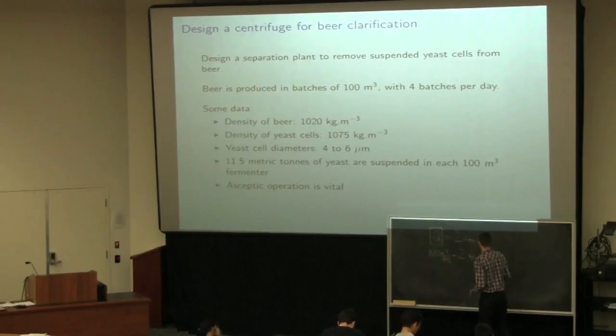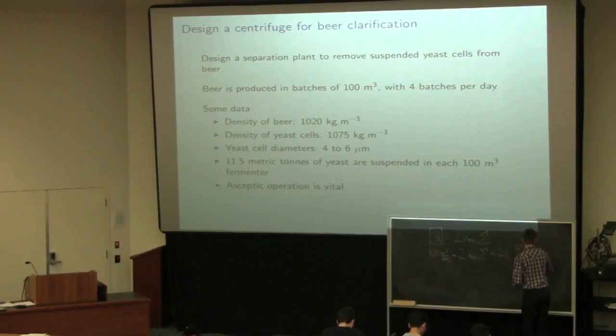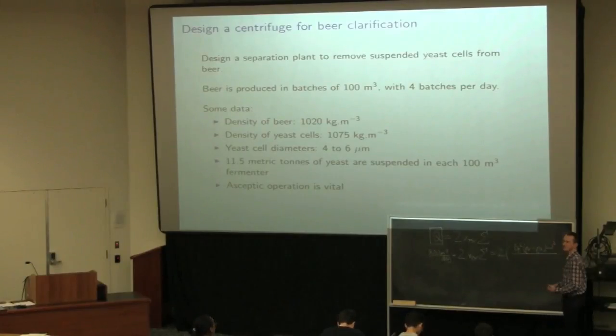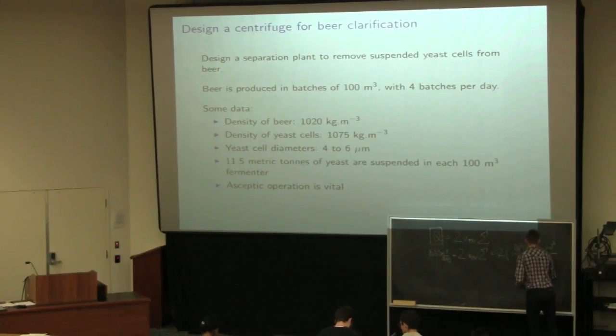And set that equal to two times the terminal settling velocity. The terminal settling velocity here is just given by Stokes' law. Let's see if we've got enough information to calculate that. Stokes' law is the diameter of the particle squared times the density difference between the particle and the fluid around it, times the gravitational force that we're going to subject this particle to. In this case, it's not the usual sedimentation g, it's the omega squared r from that centrifugal force, divided by 18 times the fluid viscosity, multiplied by sigma. Okay.